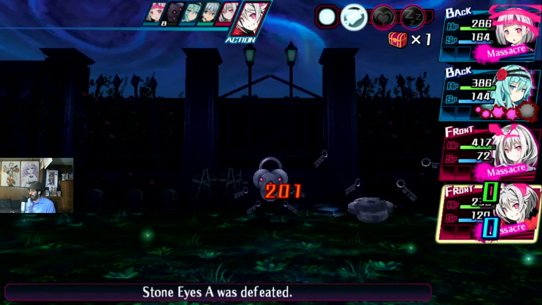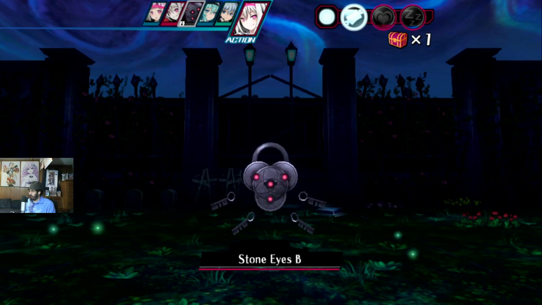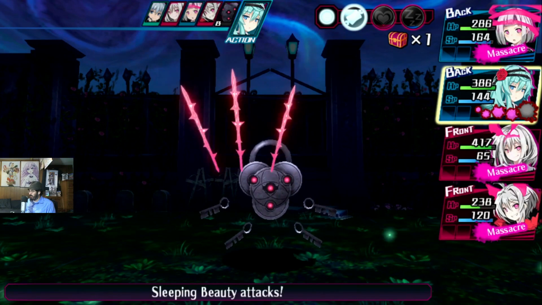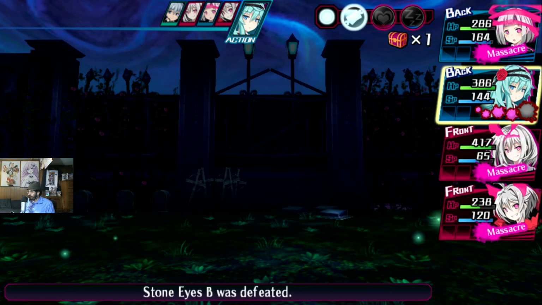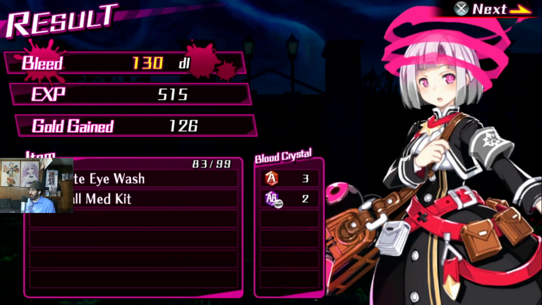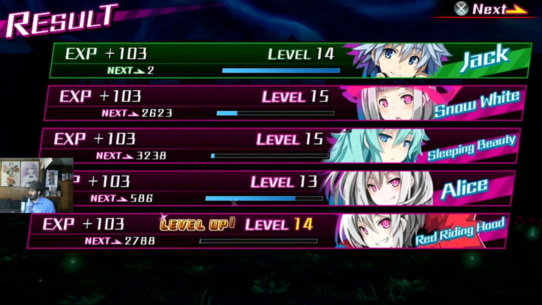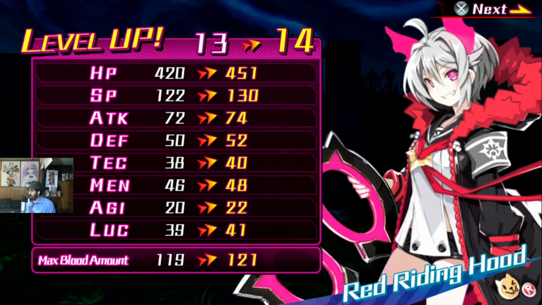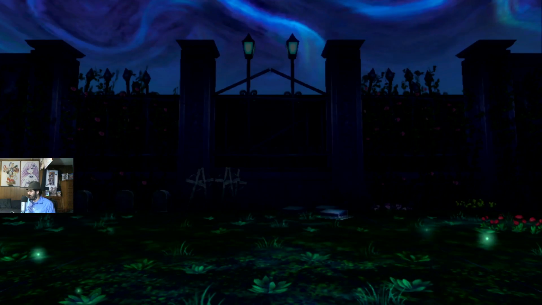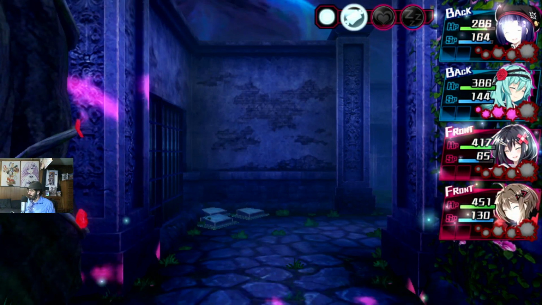If you have someone with good magic, make sure to use that magic. I'll say this, especially once you start getting into the higher levels, you can pretty much just spam magic, because you recover your SP during level ups, so it helps. And speaking of leveling up, hooray! Alice leveled up. I mean, Red Riding Hood leveled up. How did I confuse those two?